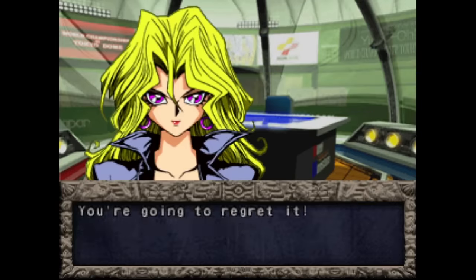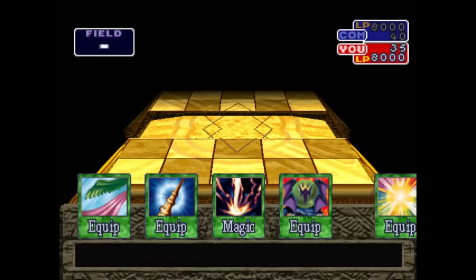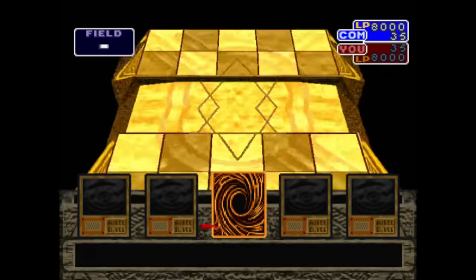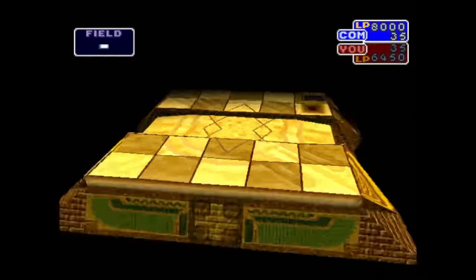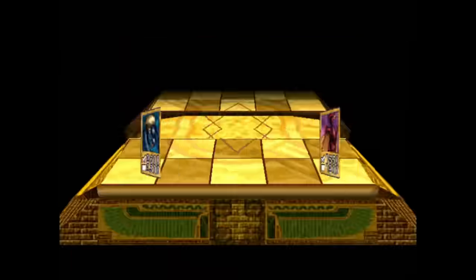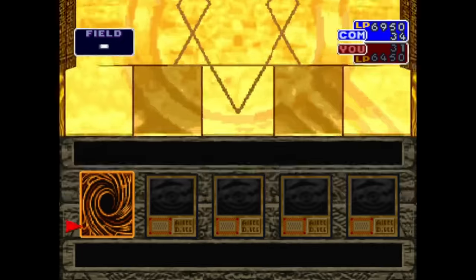Up next we have Mai, who after some googling I found out was also 24 years old during Duelist Kingdom. So there's another fun fact for you. She was also a casino card dealer in the Yu-Gi-Oh! Season 0 manga, so that's also neat. I'm rambling with the trivia because we ended up drawing a monster card on our second turn, which basically trivializes the rest of this duel.